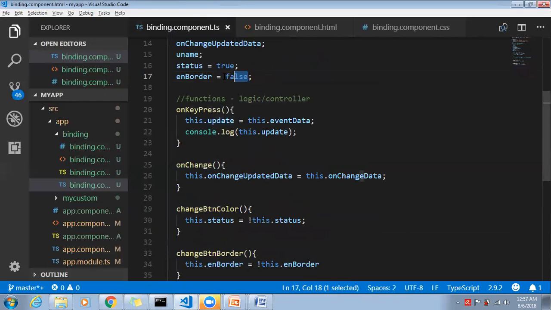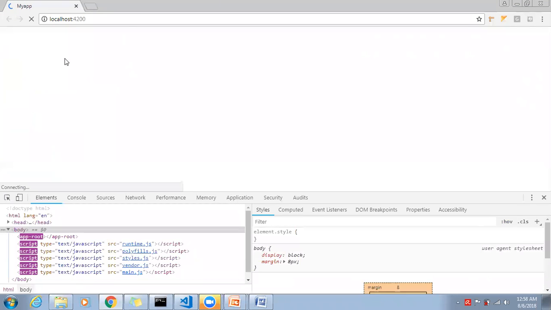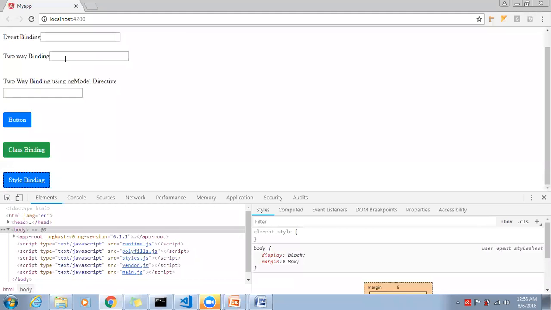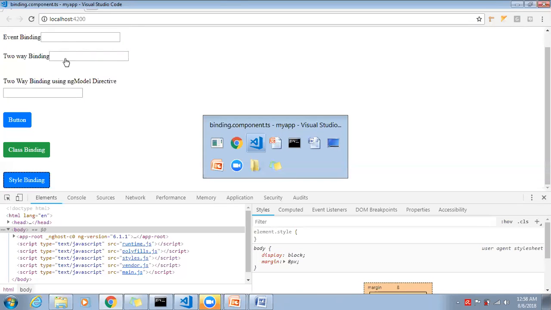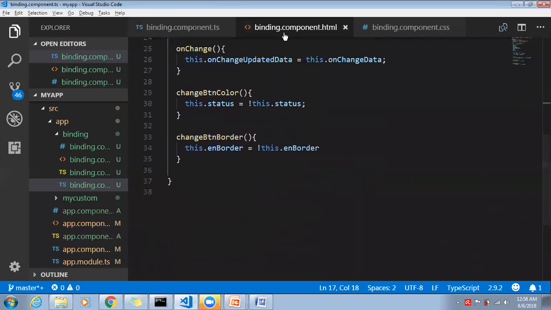I just want to make this value true. Okay, and let's see whether we are getting a solid border around it. No. Unfortunately, my code is creating a problem.